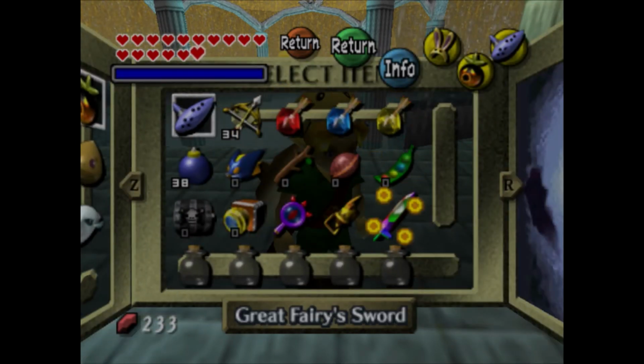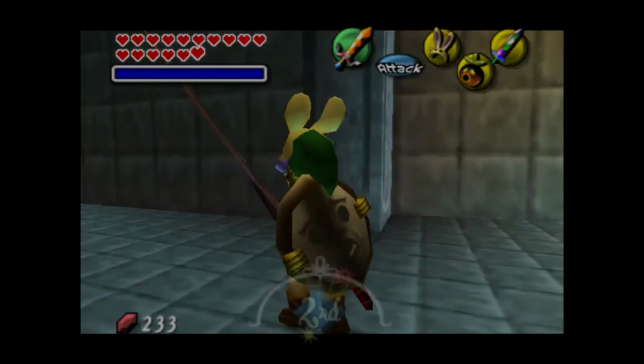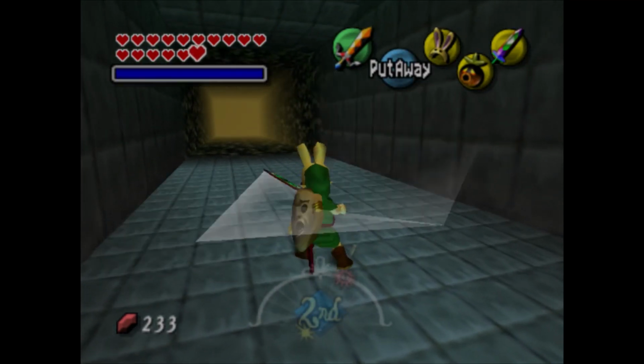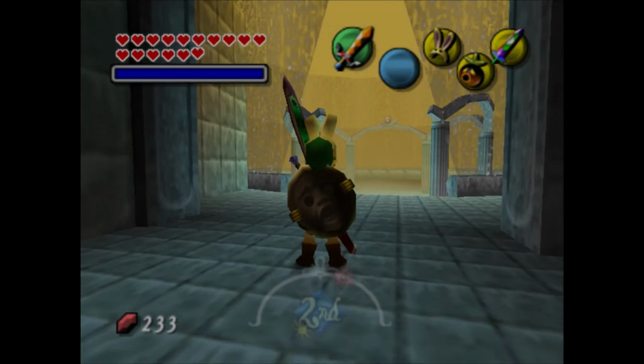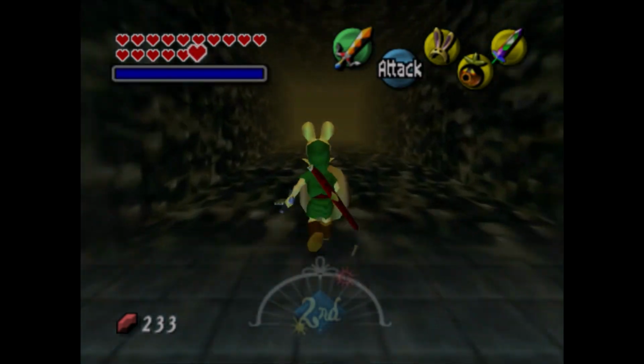However, you cannot use your shield doing this. Also, you cannot press the B button, which is kind of mad, but okay. So it's basically a big Goron sword. It's a pretty good reward. Deals a lot more damage, that's at least a good thing.